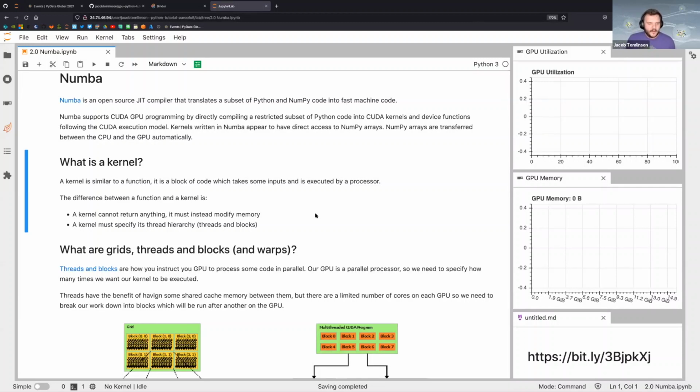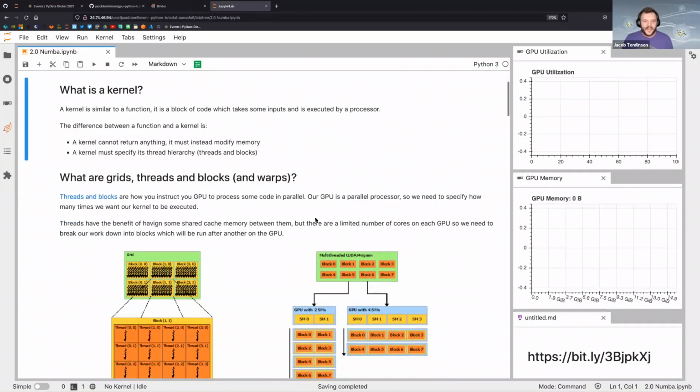The number of times it can be called depends on your code, depends on what you're writing. Quite often this kind of stuff is used for image processing, and we're going to do some image processing a bit later in this tutorial. So say I have an image that's 100 by 100 pixels. If I want to do some operation on that image and modify each pixel, I need my function, my kernel, to be run 100 by 100 times, 10,000 times. So I can work out, based on my problem, how many times I'm going to need to execute this.